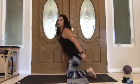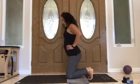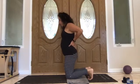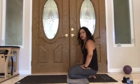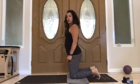If it's not comfortable with the toes uncurled, please curl the toes under, or you could even sit on the knees and not be down, and just find this little tilting, pelvic rocking massage on your knees. 3, 2, and 1. Good. Let's come onto your knees.